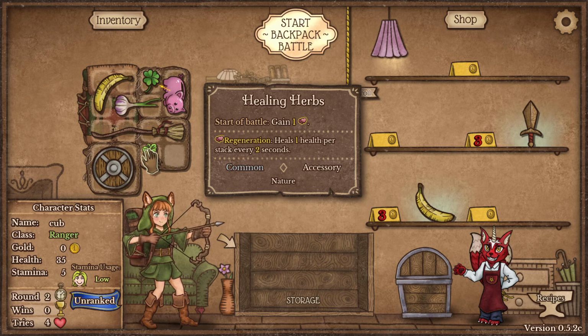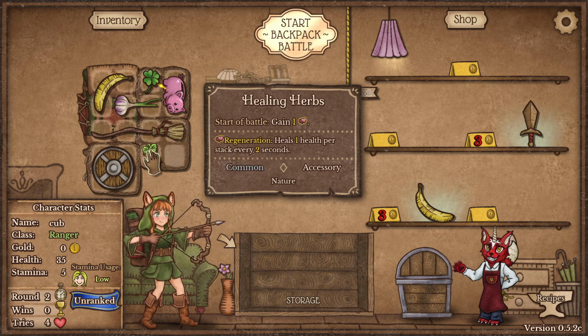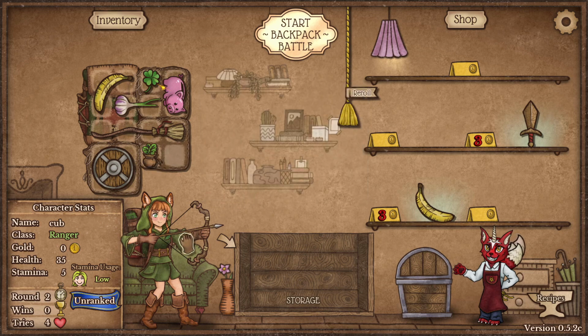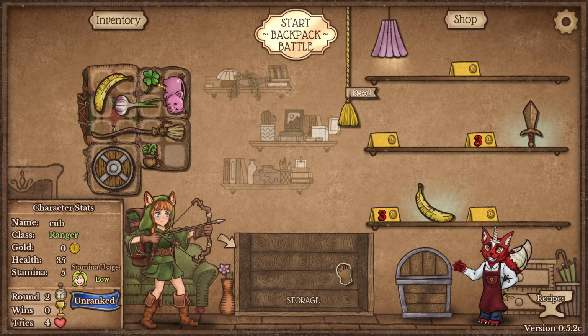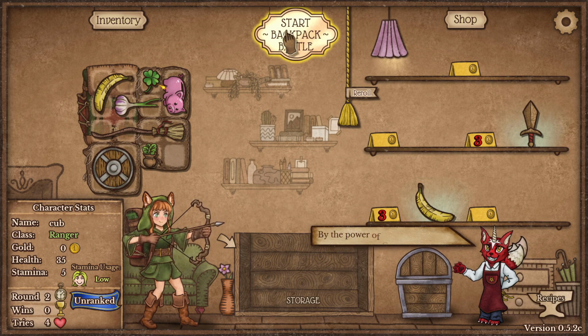Let's just pick this for now. Healing herbs. It will give me 1 regeneration. This is also a very good stat. Heals 1 health per stack every 2 seconds. So this applies at the start of battle and just regenerates health over the course of the battle. And yeah, let's just get into the next battle.